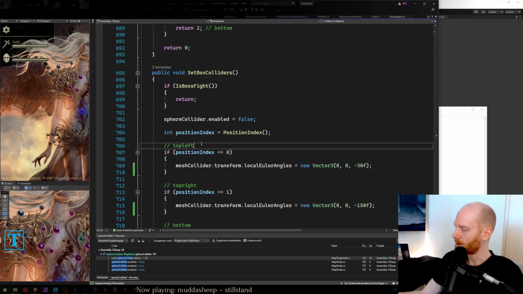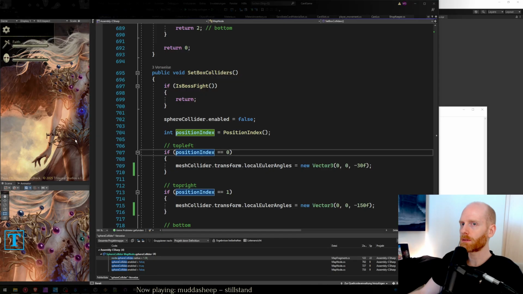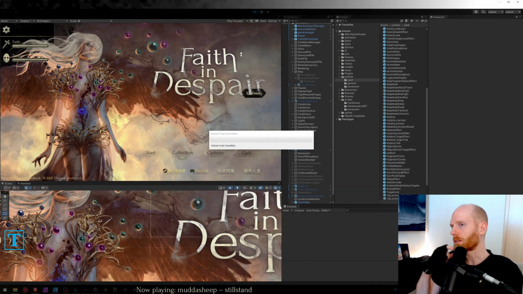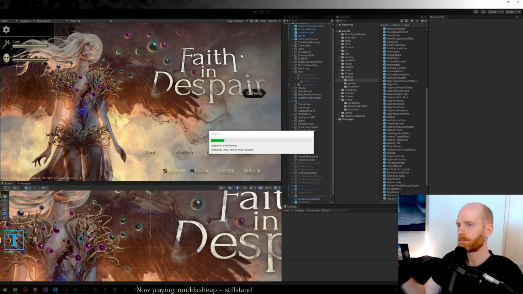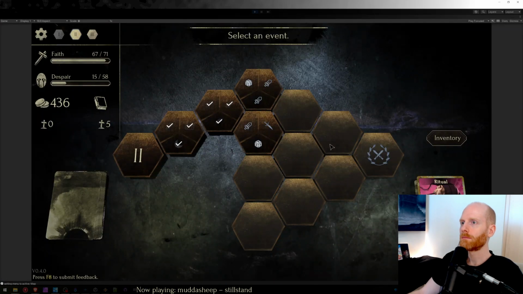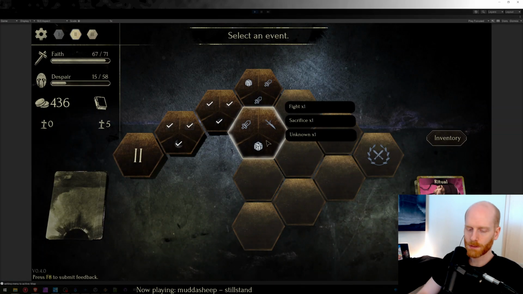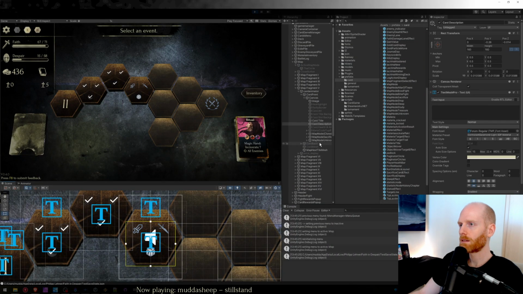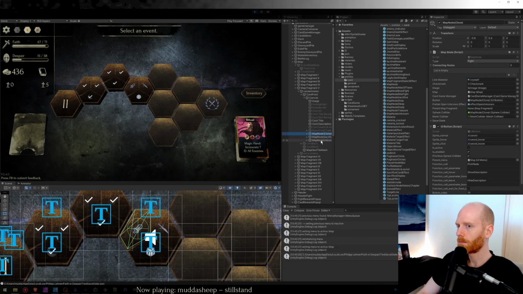If a map dragon is picked, then it needs to disable the box collider. And that should already help with the other bug that I think is still open. Let's see. Continue. Going to save here. How? What? It is now perfect, in perfect shape.